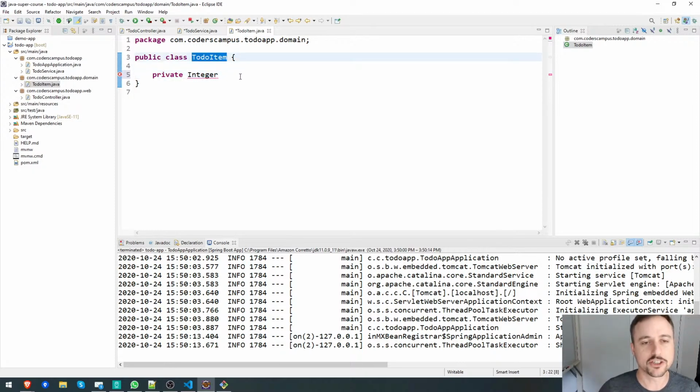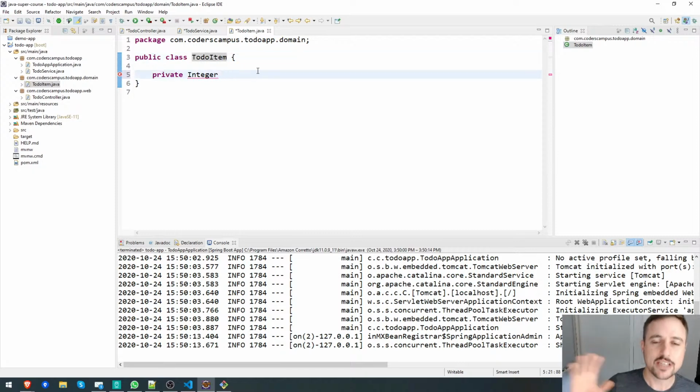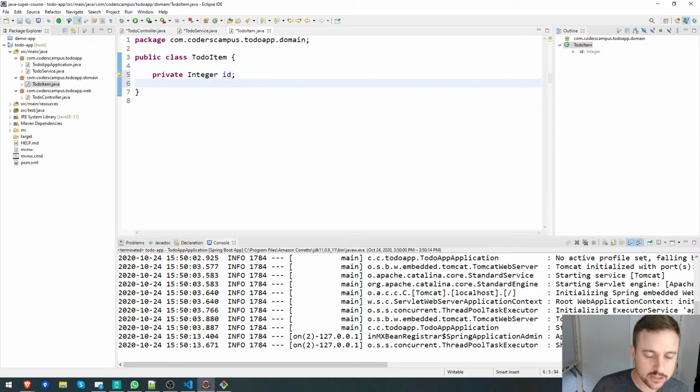What data do we want to store in a to-do item? Typically, speaking in general, for any domain object like this, you're going to want to have an ID. It's a unique number, like your social security number or whatever. It's something that will uniquely identify a single item anywhere, right? The concept of an ID is very generic. So we need to have an ID. In most cases, you need some sort of an ID.